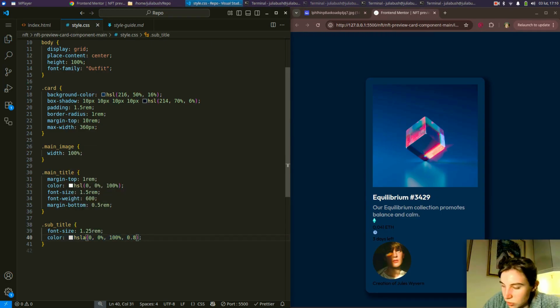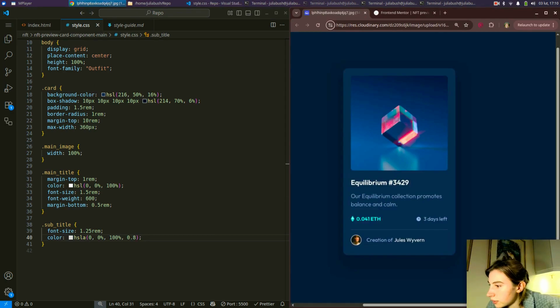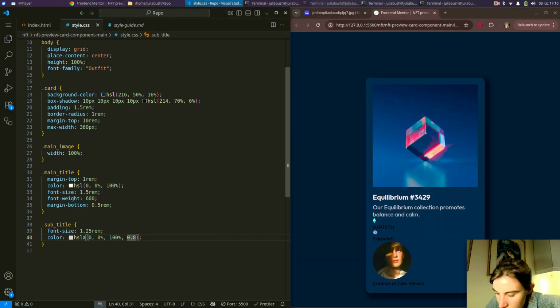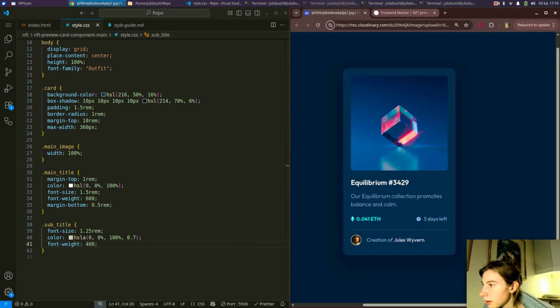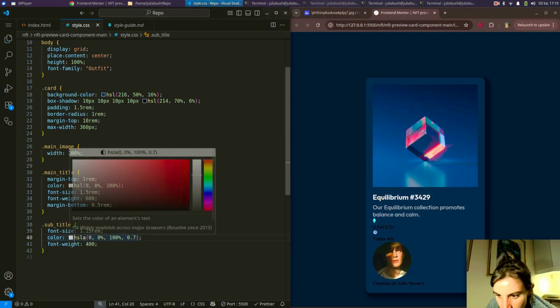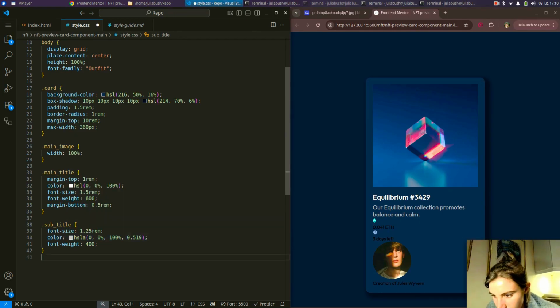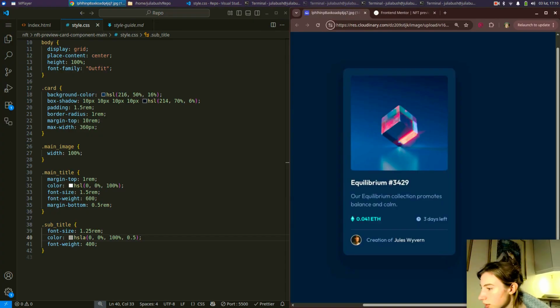So we can just do 0.8. And that looks incorrect. It looks even fainter than that. All right, and I think the font weight is quite delicate, so we can do 400 as a font weight. It's looking even more delicate than that. Okay, it's like 0.5 or something. Yeah, okay, 0.5 looks pretty good.